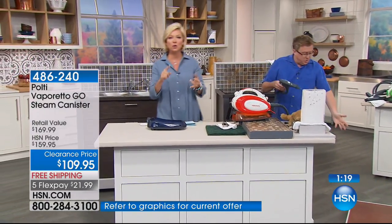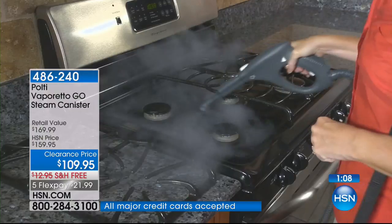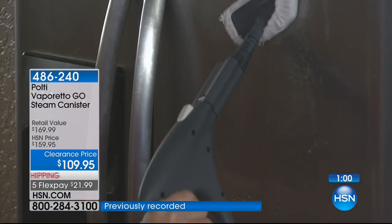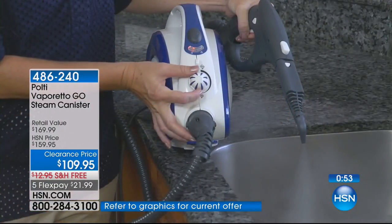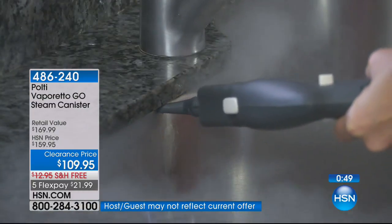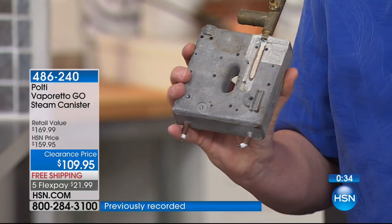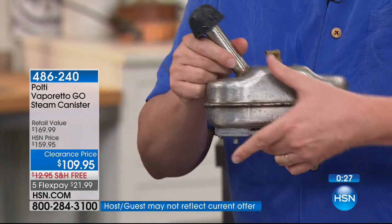So you can reach up to the highest point. You don't have to buy chemicals — think about how much we spend on cleaners. Just use tap water and clean things deep down. That's the beauty of steam in a stainless steel boiler — that is the key difference. If you've gotten frustrated because you had something that was wimpy, it didn't have a stainless steel boiler. When they tried to make cheap units, they used what's called a heat exchanger — it just dribbles water across a hot piece. That's why you never got any pressure, and you get calcium buildup and throw it away after six months to a year.